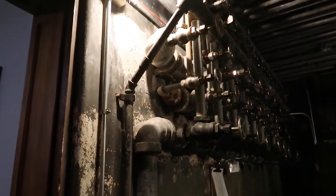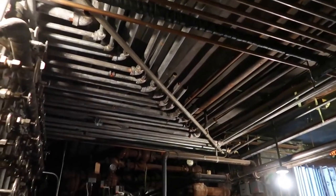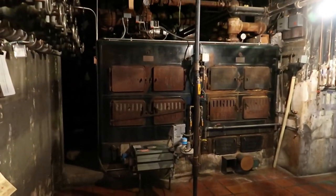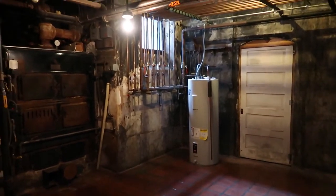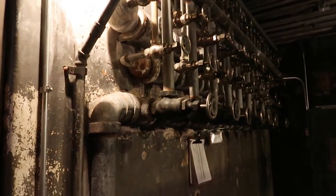Look at all those gauges and pipes. And you can see most of them are disconnected now. Took a lot to heat a building this size. I asked upstairs if the plumbing worked. I was particularly interested in those fancy showers. She didn't know, but I'm recognizing one thing here. One little water heater. Looks kind of lonely down here next to all those pipes, doesn't it? You'd have to be an engineer just to know how to keep heat and water going to the radiators.